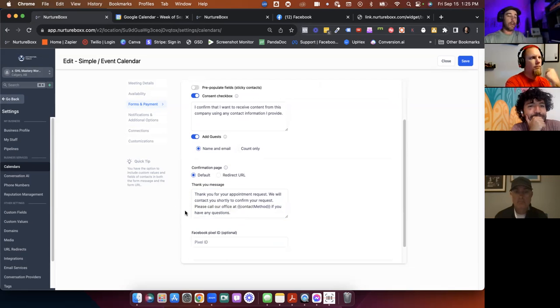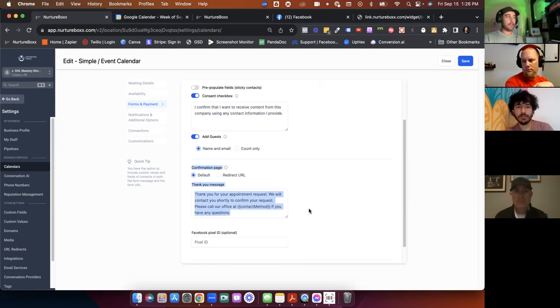And just like we covered last week with forms and surveys, your funnel settings, if you put this in a funnel, will override these settings here. So in a funnel, when you put a calendar in it, you can choose to use the calendar settings, which will use these settings by default, or go to page or go to URL from the funnel itself. So very rarely do I actually... I don't think we ever use these settings here.